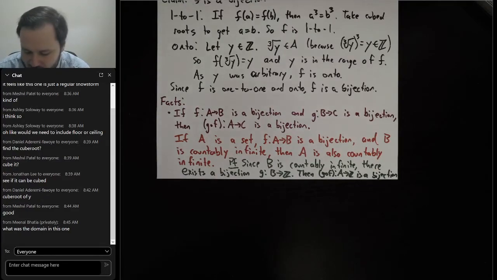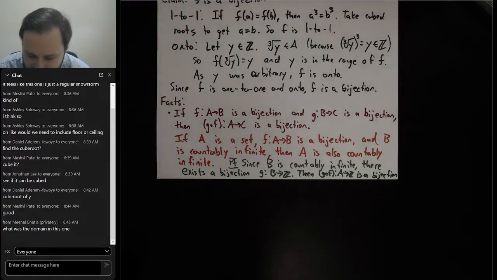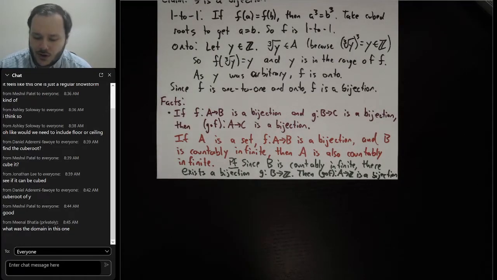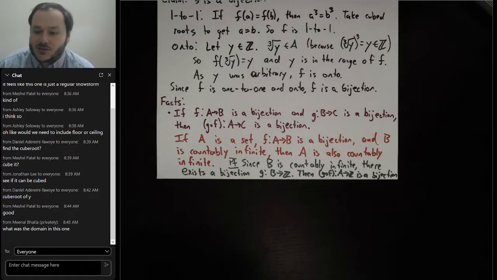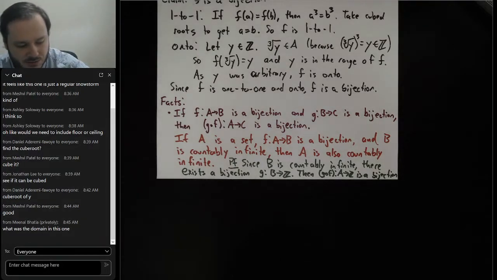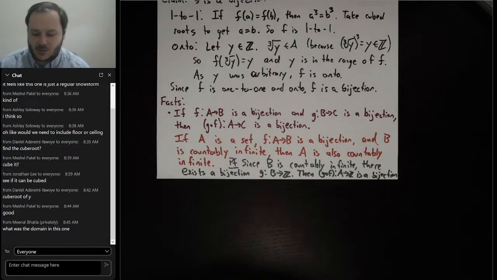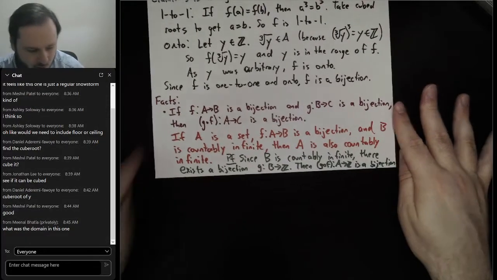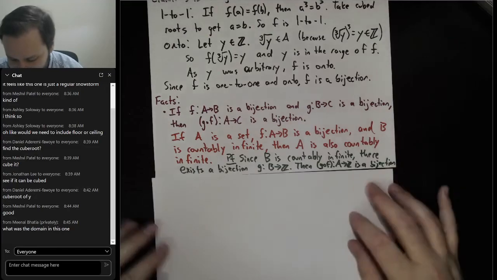So sometimes it's useful to find a bijection to the positive integers. Or it's useful to find a bijection to pairs of integers. Or it's useful to find a bijection to the rational numbers. All of that we know is countably infinite, and so you just have to find any one of them. So let's make a quick list of things that we know are countably infinite.